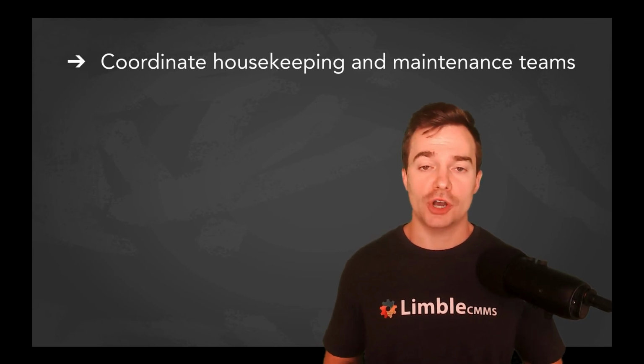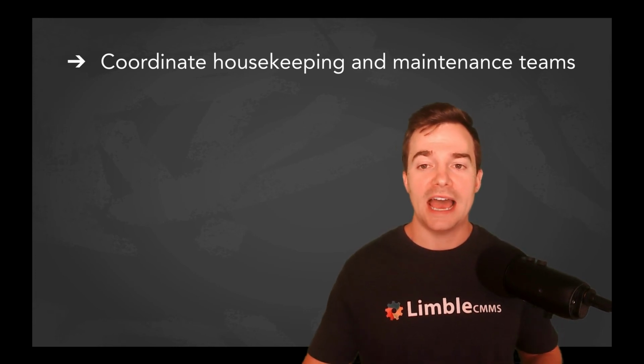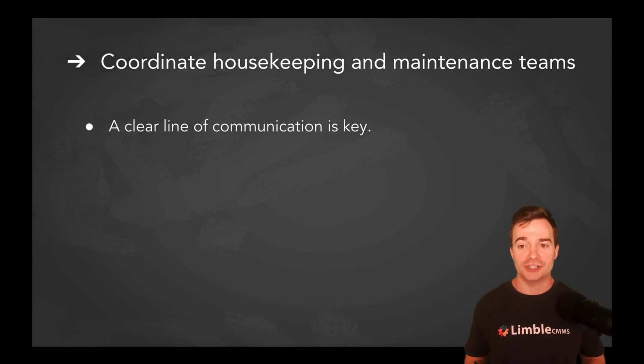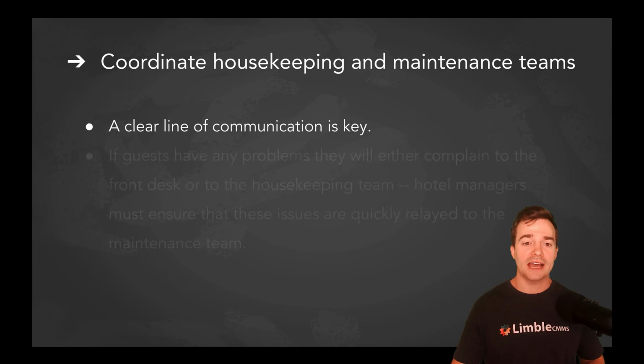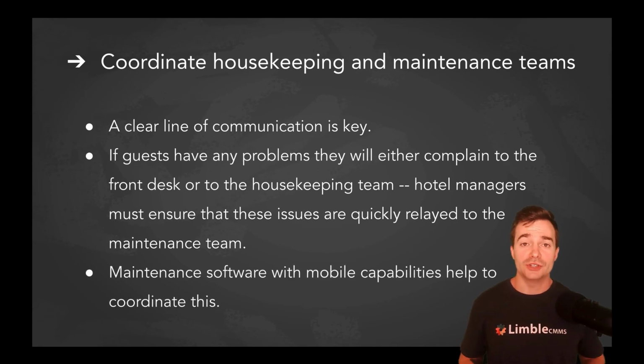To make life easier, hotel managers should ensure that the housekeeping and maintenance teams have a clear line of communication. The same goes for the reception. Why? Because if guests have any problems, they will either complain to the front desk or to the housekeeping team. Hotel managers must ensure that these issues are quickly relayed to the maintenance team. One way to do that is to use a maintenance software that has a simple work request portal that any hotel employee can use to submit maintenance requests.